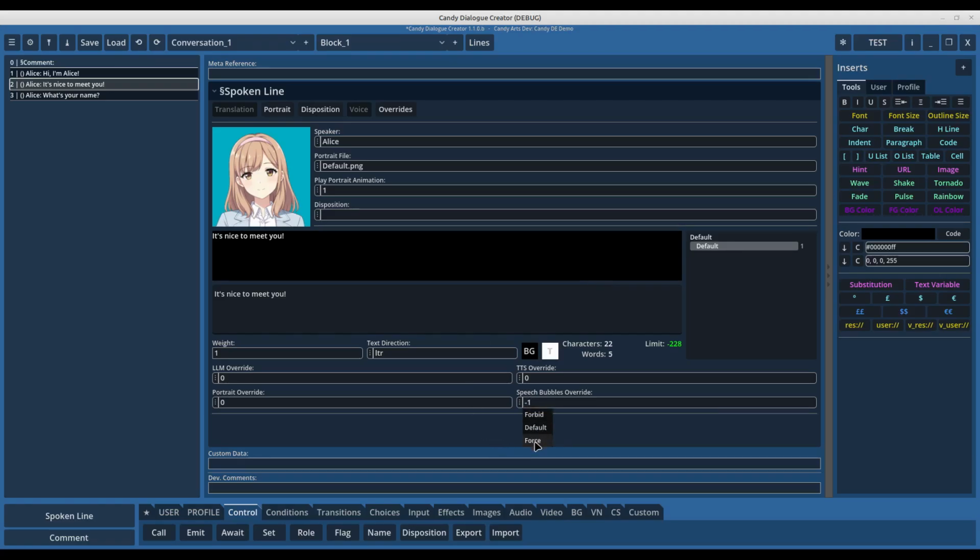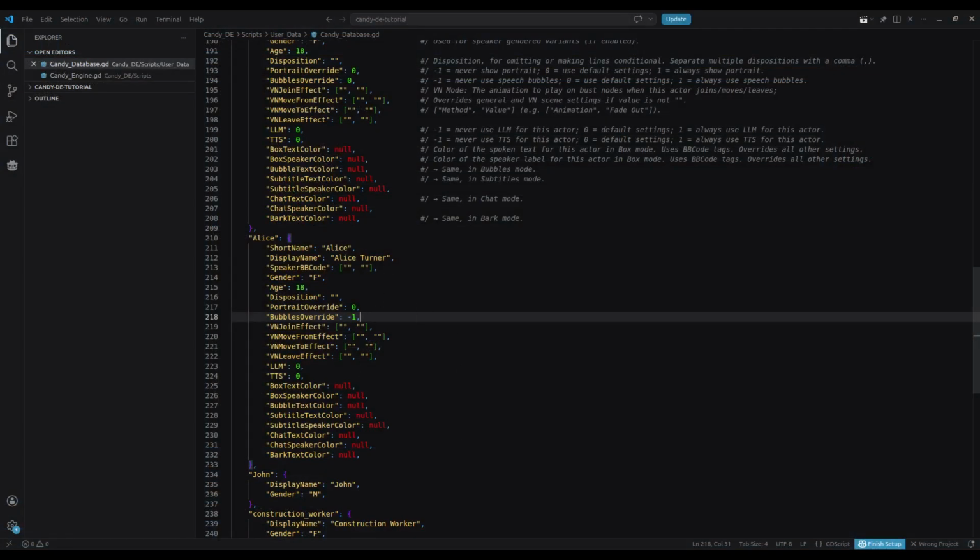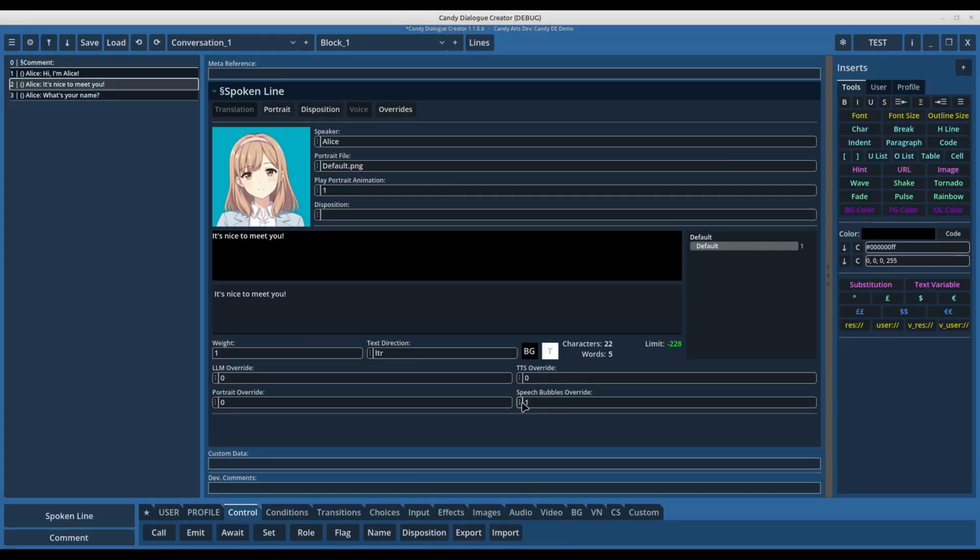So now I'm going to use force, and it's going to set the value to 1. And this is saying, for this line specifically, Alice must use a speech bubble, and it doesn't matter what the other settings are. It doesn't matter what the engine's settings are. It doesn't matter what Alice's settings are. This line demands a speech bubble.